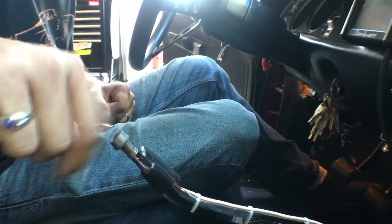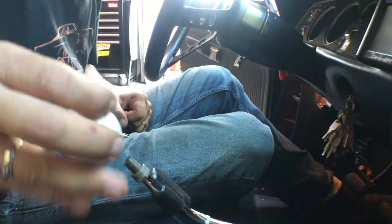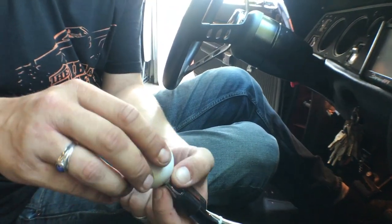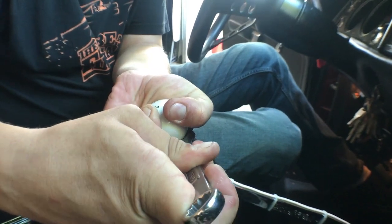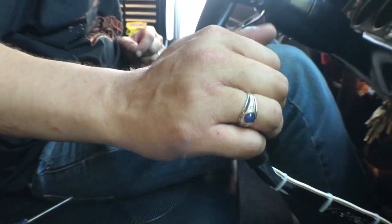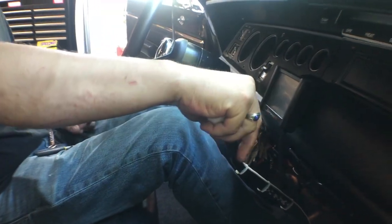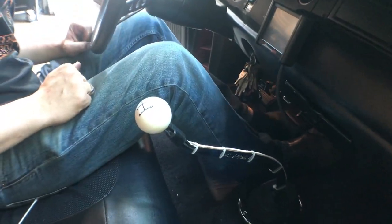Final step now is to just go ahead and get the shift ball reinstalled. So just put the lock nut on here. Shift ball on there. Cinch that down. That is not going anywhere. Button is right in a reachable spot. If I put it up in the first gear, I'll be able to activate pretty comfortably. And now it's time to go see what happens.